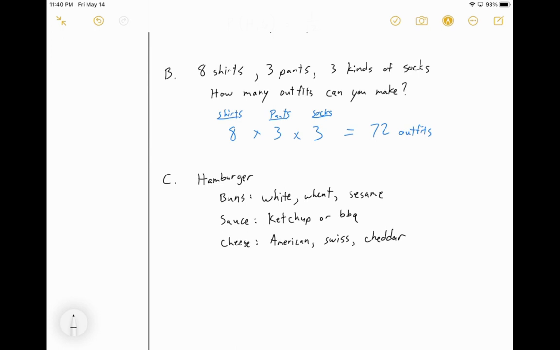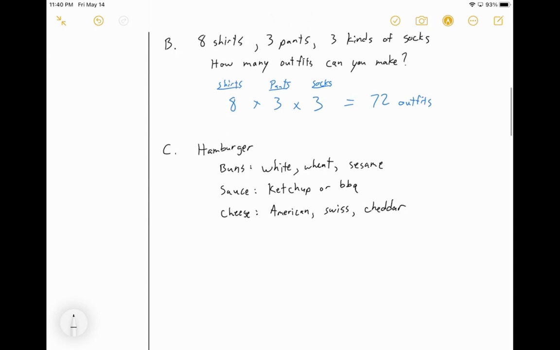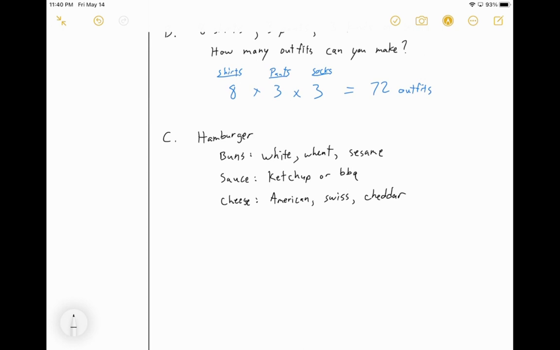I want grilled onions. I want animal style. I want no cheese. I want whole grilled onions. I want protein style. There's so many different things you can do. So many possibilities. So let's make this a probability problem. Let's say your dad says, "Hey, go order me a hamburger," and that's all the instructions they give you. And it's your job to pick the exact right one, right? Maybe he's got one in mind, like, I know which kind of bun, sauce, and cheese I want, and your job is to try to guess. Well, what's the probability that you will get his order correct?